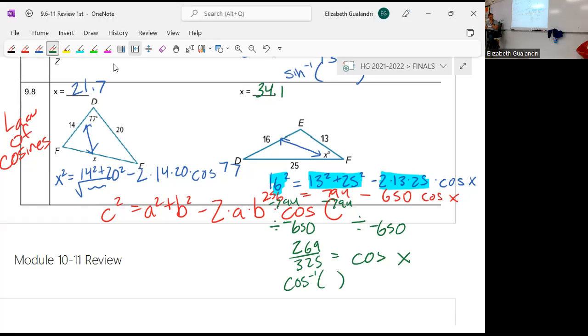Again, with 794 and 650, you may want to go back and type those in and make sure you know how to do it. You get the same answer, and if you don't, then ask questions. But that's how you do it.